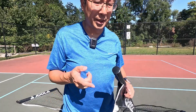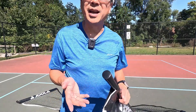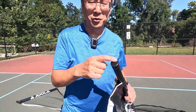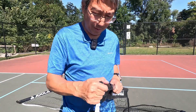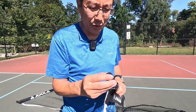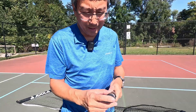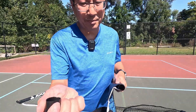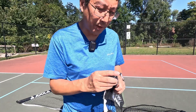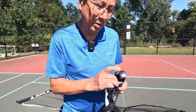I want to point out one not-so-great thing — I think it's just a minor nitpick. The net post usually has a cap on it to signify it is a net post. This one does have caps, but they're kind of loose. Every time I put this thing in, it gets caught and sometimes it pushes the cap out, so I always need to find it and put it back on. A drop of glue would fix that, but this is a minor nitpick.